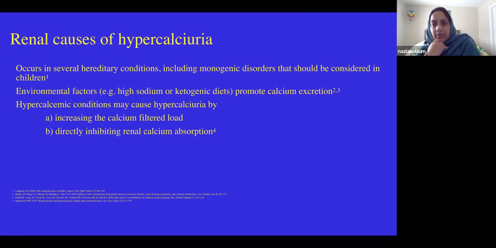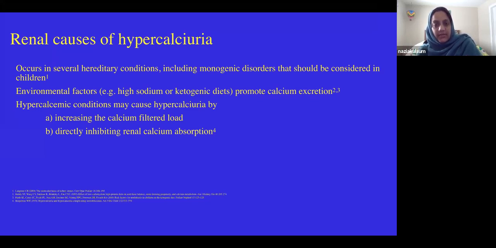A lot of times, when we have a kid with family history of kidney stones, there are multiple family members, including siblings, parents, uncles, aunts, sometimes even grandparents, who have similar forms of kidney stones from high calcium in the urine. And then, of course, environmental factors. One of the biggest risk factors right now is high sodium intake, high salt intake. With all the processed foods that have become so common, fast foods, for example, very high in sodium, there's a high risk for kidney stones.